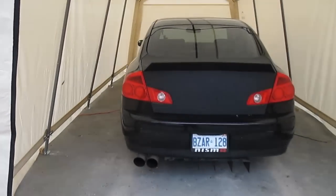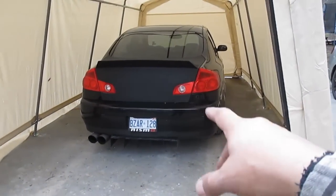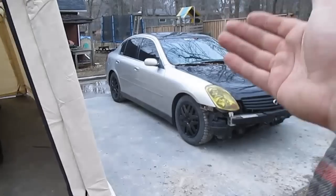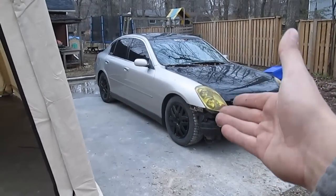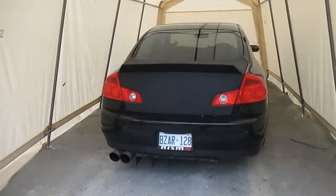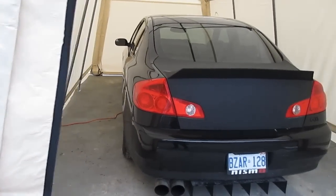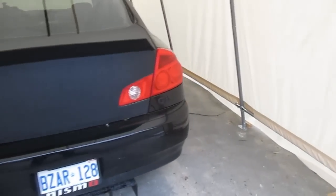And to be honest, it's actually big enough that I should be able to do a little bit of work on this car. Now, the idea was to do work over the winter time on the project car, obviously, but I realized over the last couple of times of taking this car out that it is going to need a little bit of love this winter. First and foremost, what it's going to need is front wheel bearings. The wheel bearings on the front, both right and left side, are making a hell of a lot of noise, so those are going to have to be replaced.